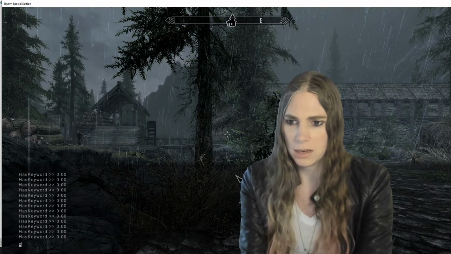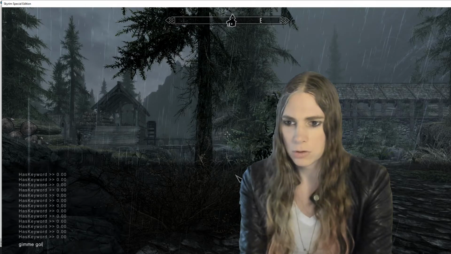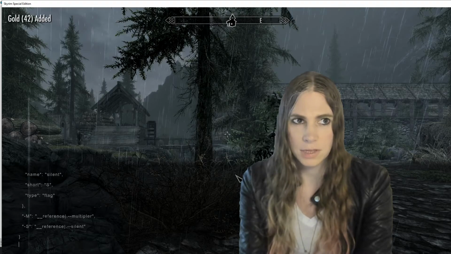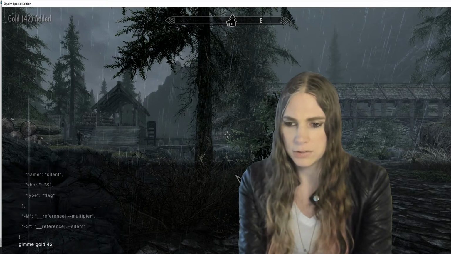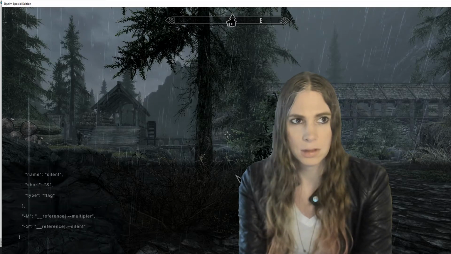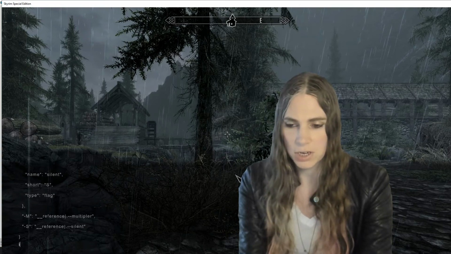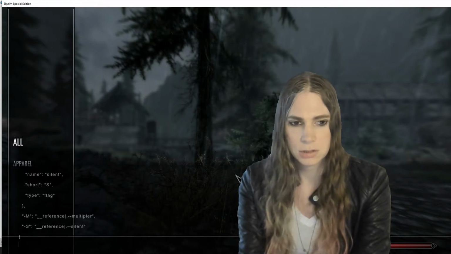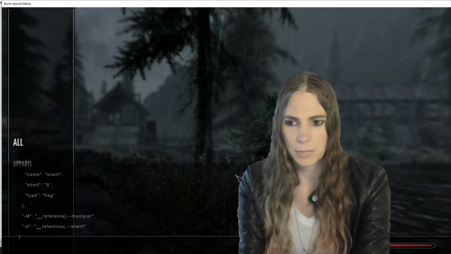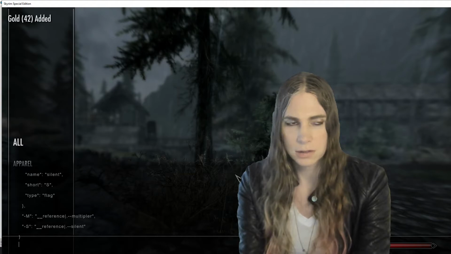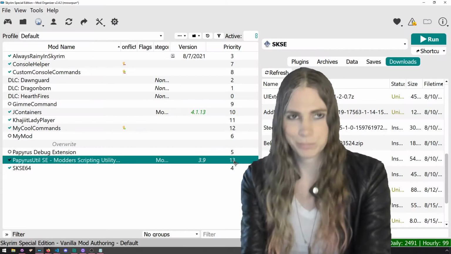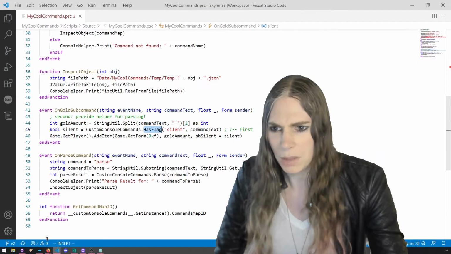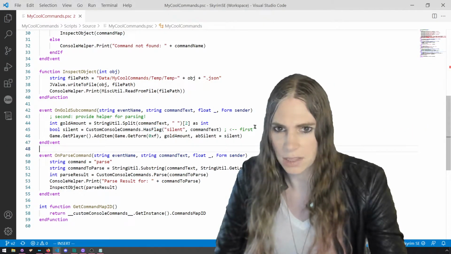Let's do get gimme gold 42. Look at the top left. It says 42 added. Now let's do S. Now let's check our inventory. Now let's do it while we watch. Inventory goes up. If I remove the S, it shows it. Well, that already works. So let's get the multiplier. May as well. I'm going to do this before T. Let's rock this thing.